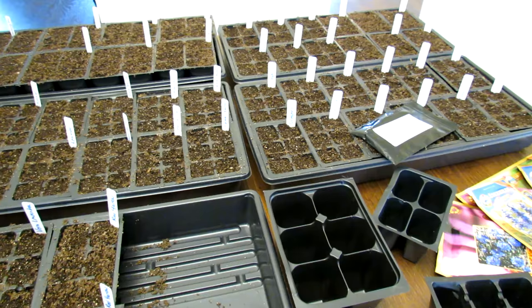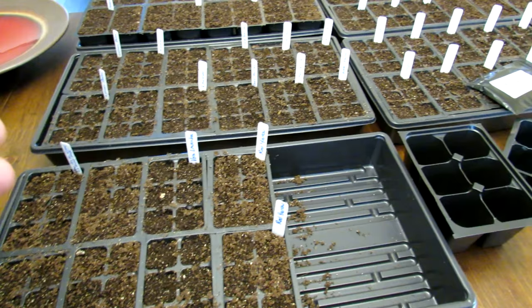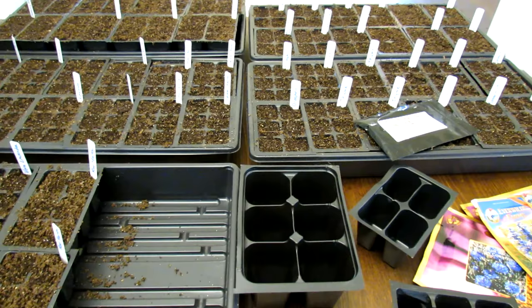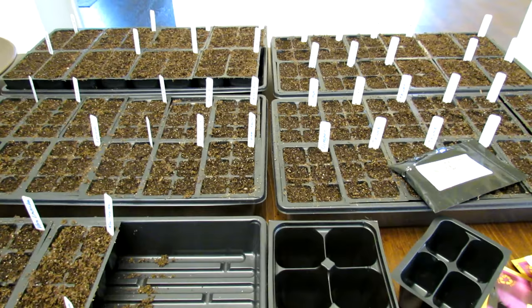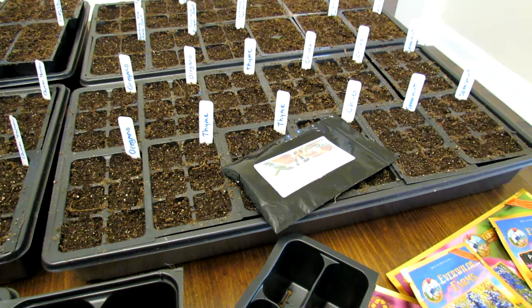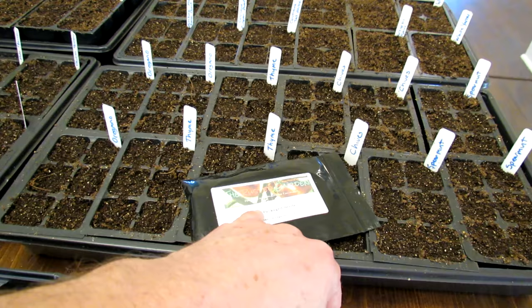If you are in a zone where you have a short growing period, you definitely want to start your seeds indoors — you can get them started anywhere from four to eight to twelve to sixteen weeks indoors, get a jump on the season, and then go out into your gardening zone and grow to maturity. End of January, I want to show you some of the plants I start 10, 12, 14 weeks early. We have the herbs oregano, thyme, and chives, also spearmint. They can grow indoors really 10 to 12 weeks before you want to get them outside. I overseed them — I'll link a video that shows you how I do that.